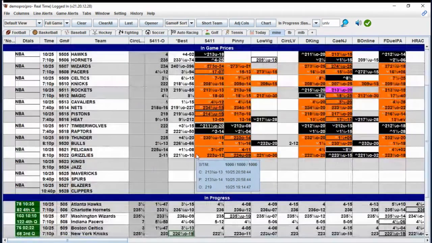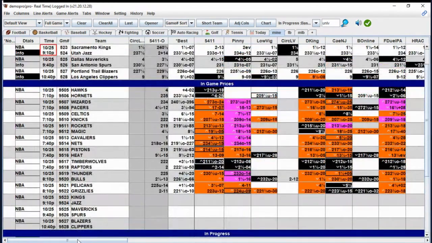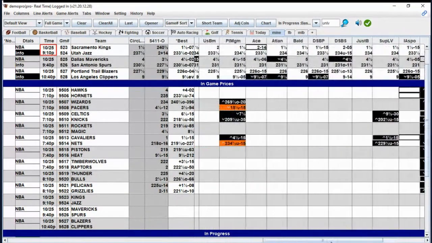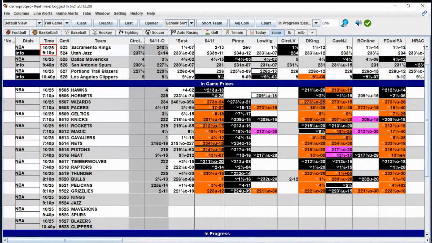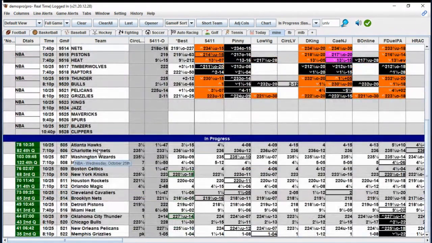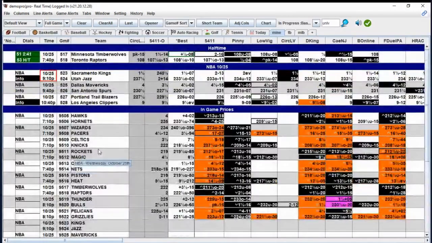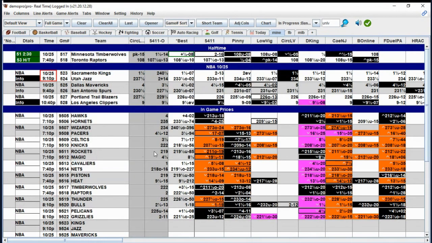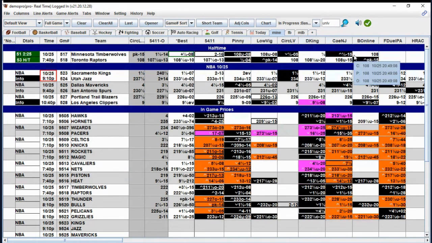Boom, boom, boom. Now some of the feeds, the live feeds, we're working on getting them as best as possible. It's a work in progress. We might be missing a few, so just bear with us. We're doing our best to try to get everything, especially when a new sport starts, like NBA just started yesterday. So we got to make sure that we're maintaining and we're getting everything in, so that we're able to display it and try to make it as accurate as possible. So that's the in-play feature.